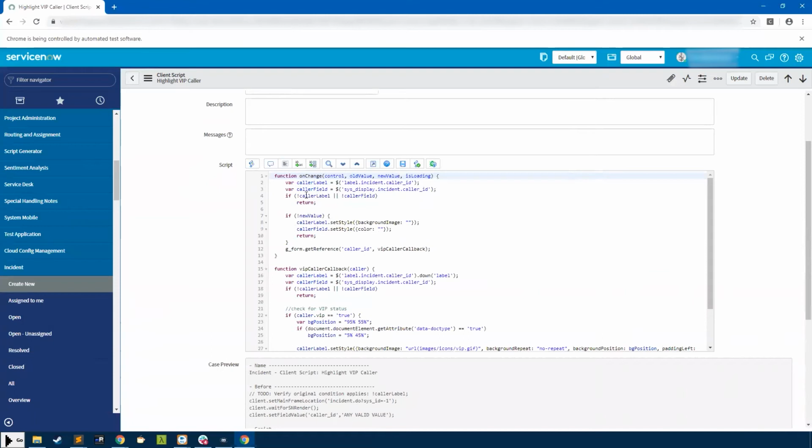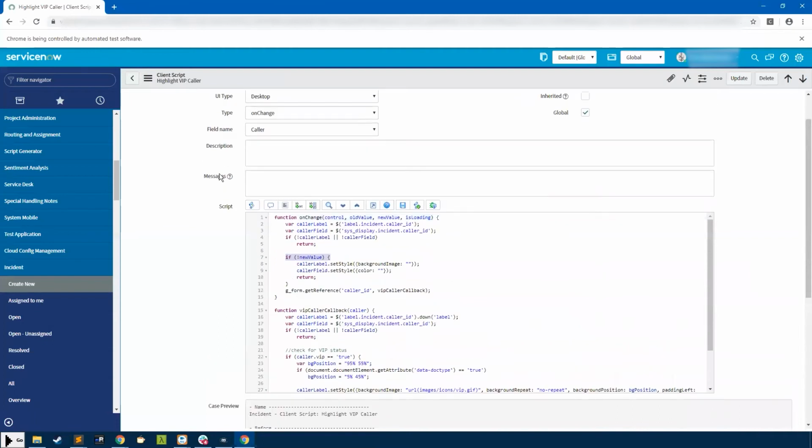Again, I have to reverse engineer something like this here in order to understand all of the scenarios. But this is a good one because this one is an Ajax one actually. I'm looking for the if statements here to determine what the setup of this form is going to be. And I can see here that it's got two things that are going to happen. One, the caller is going to change. That's just part of the client script that needs to happen here.